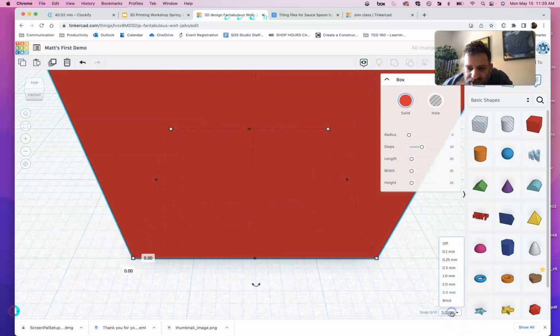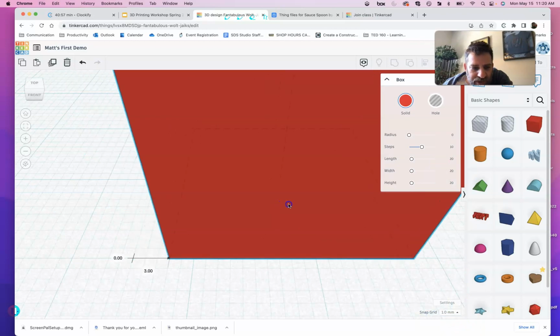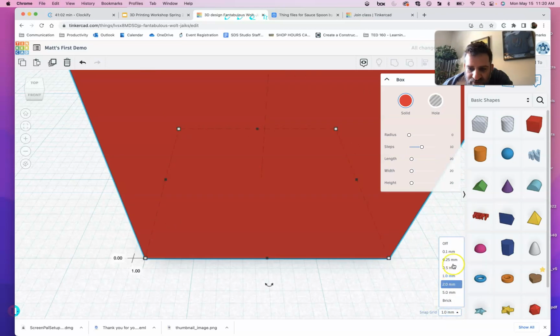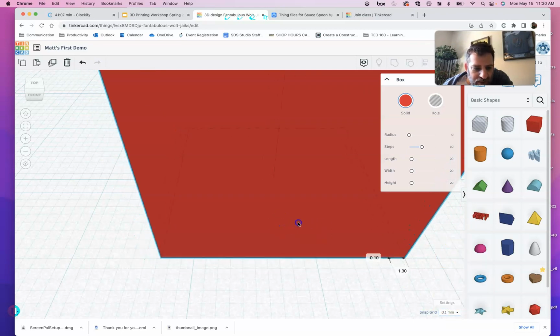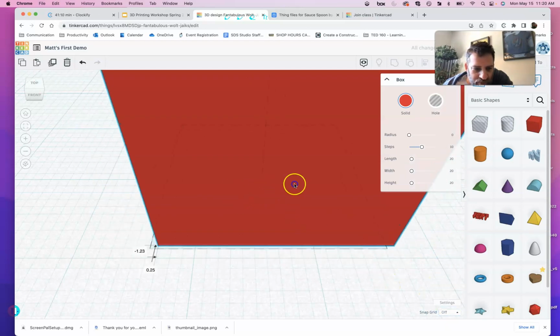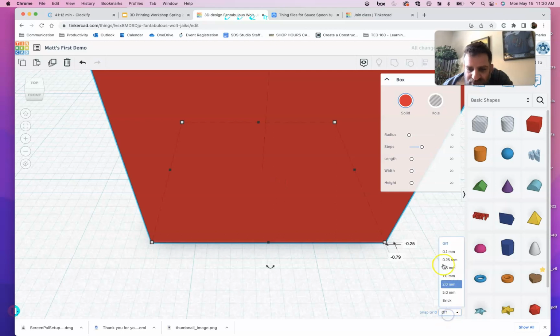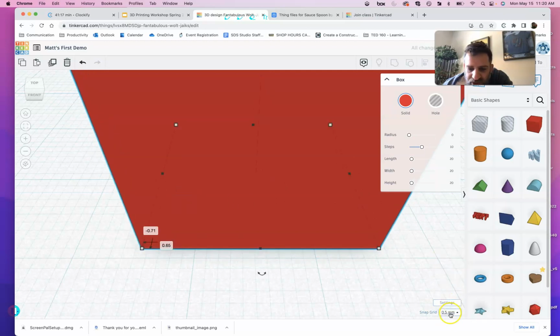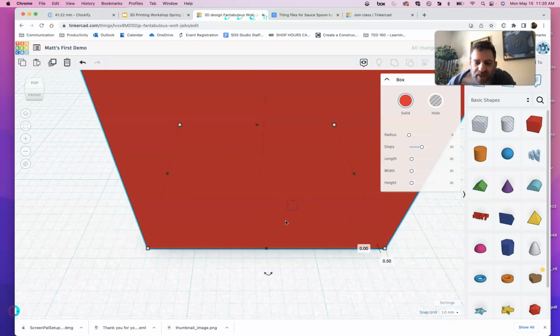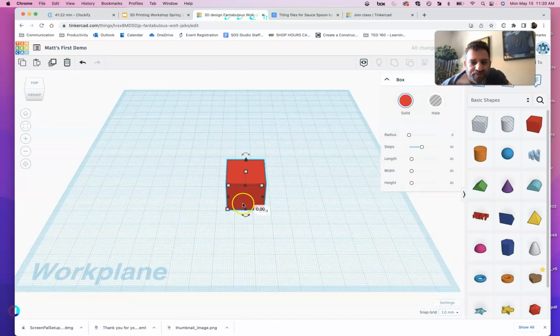If I lower this down, let's say I move this to 1, now look, you see it snaps as it's moving 1 millimeter at a time. If I go down even further to 0.1 millimeter, you can get really fine movements, right? And then if you don't want any, you can move it whatever way you like. I usually keep it set to 0.5 or 1, which is a good place to start, because then it keeps everything lined up. It's an easy, helpful way to do that.